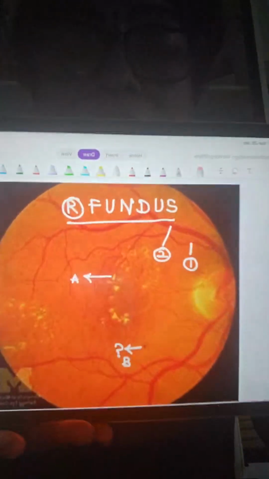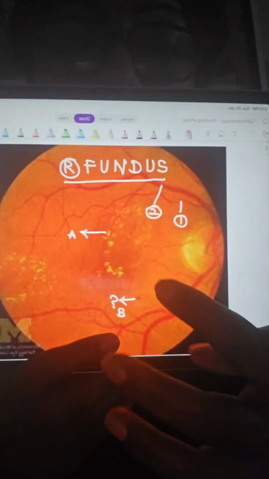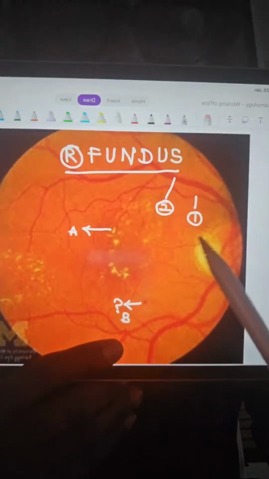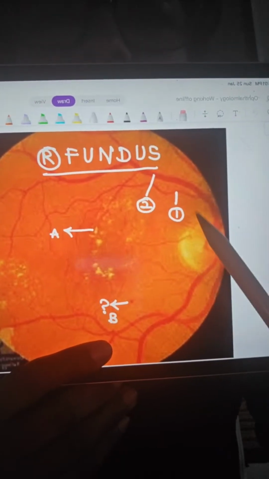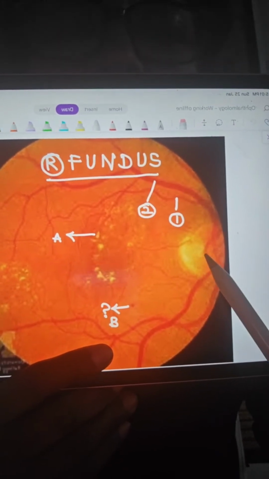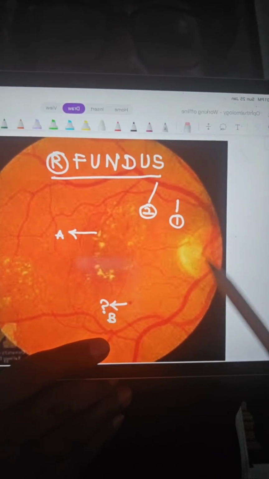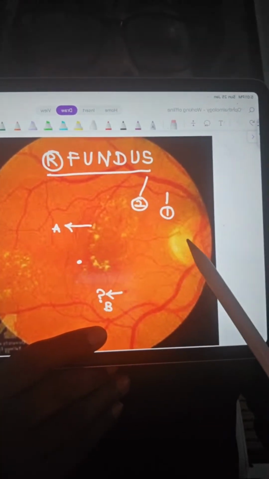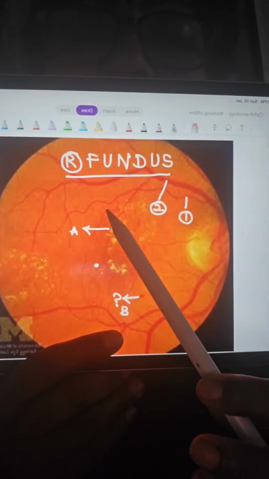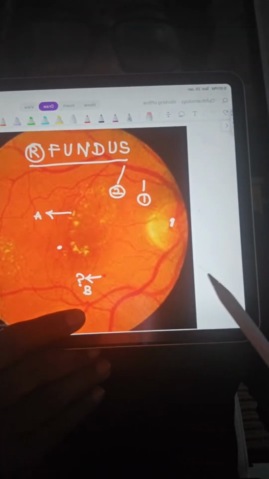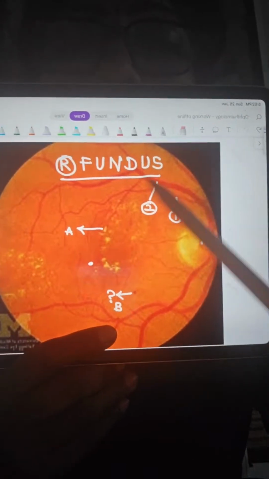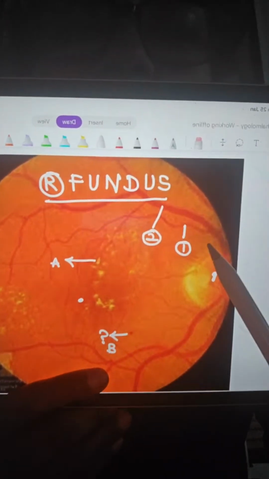I want you to first identify the site of the fundus as always, which I actually marked, but let's see. When you look at this fundus image, you are seeing this optic disc, which is nasal in location. This is our optic disc, which represents the intraocular portion of the optic nerve. This is nasally located and this is temporal. So nasal means this is the right-sided fundus because the nose is somewhere here. You're peeping through the pupil and you're getting this view.